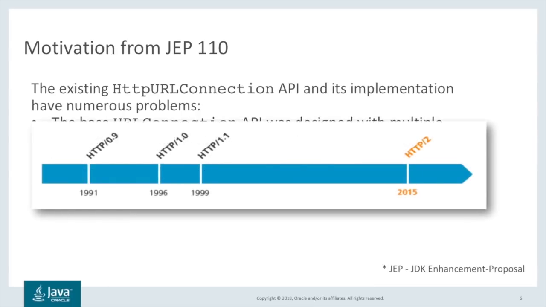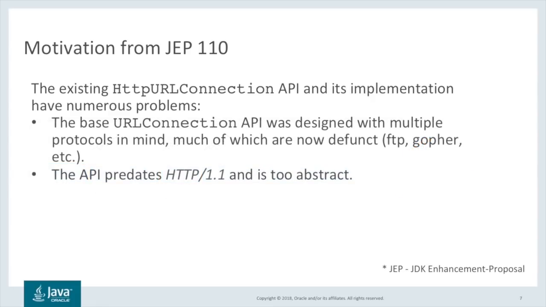Looking at the HTTP timeline, we can see that the RFC for HTTP 1.0 was published in 1996, 1.1 in 1999, and more recently HTTP 2 in 2015. There have been countless bug fixes in the HTTP protocol implementation and numerous enhancements such as larger than 2 GB content lengths and the Expect: 100-continue header, to name but a few. The implementation has reached its limit for complexity after being around for more than 20 years.